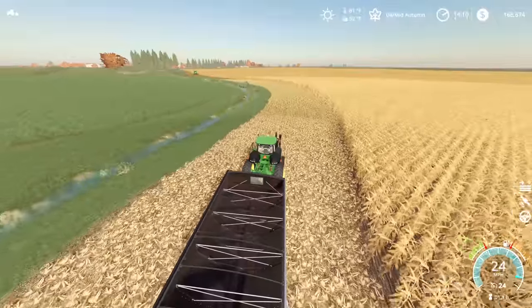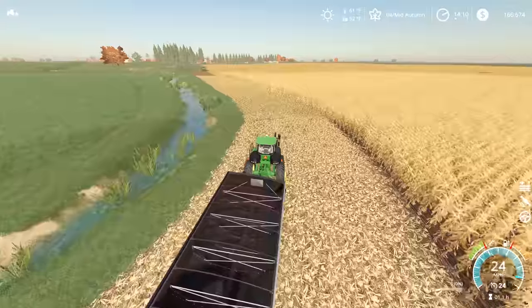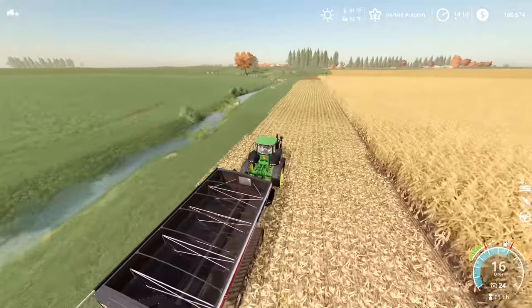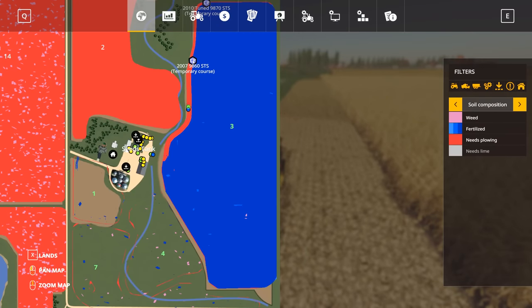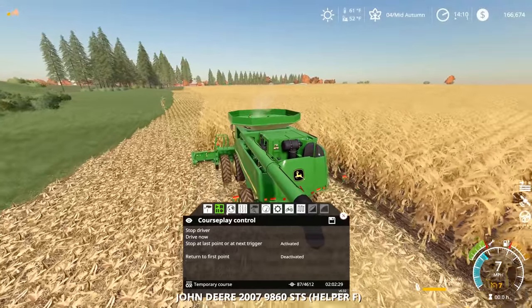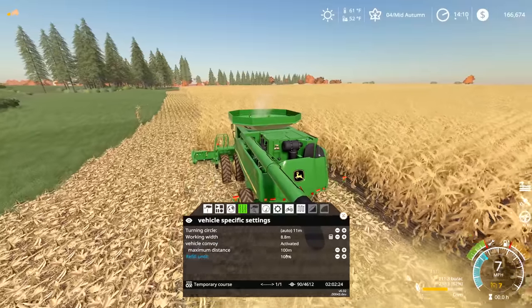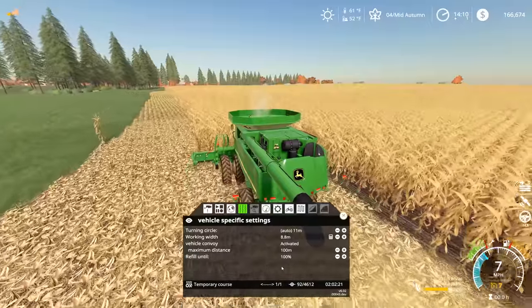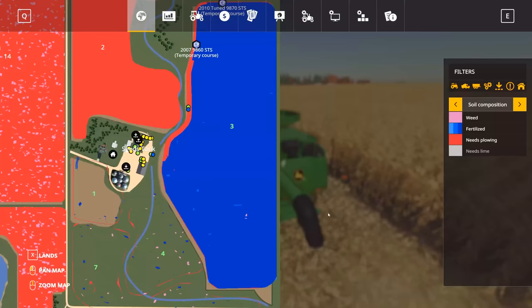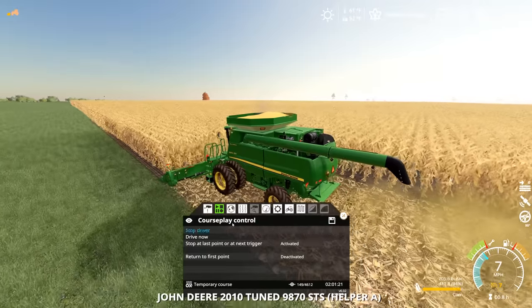Because in my experience, Courseplay doesn't really work so well on the outside rows. Once they get going up and down the field, I think we'll be a lot better off. And I just realized I forgot to set up convoy mode. So let's just double check that I've got that configured. Vehicle convoy activated. Stay at least 100 meters away. And I think I have to do the same thing in the other one, even though he's in the front.